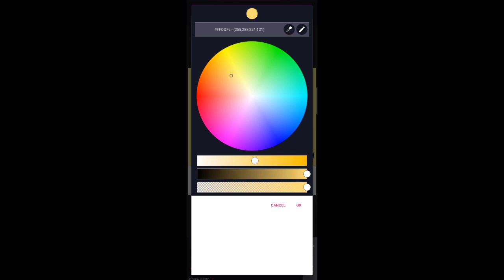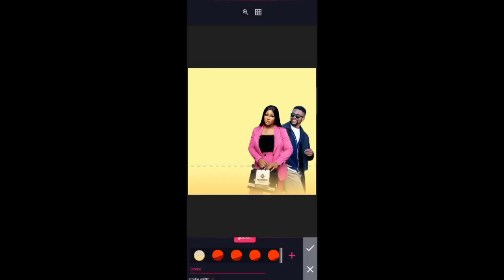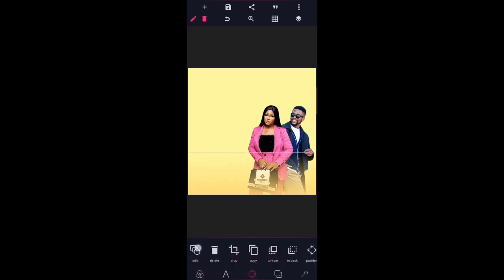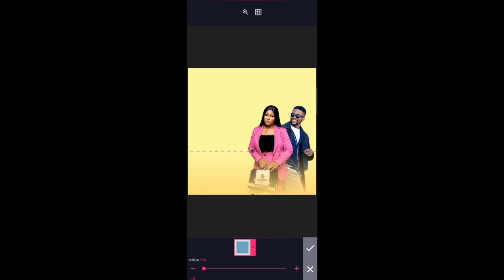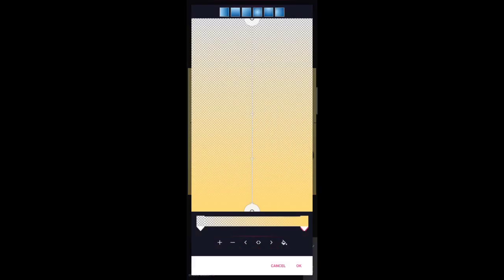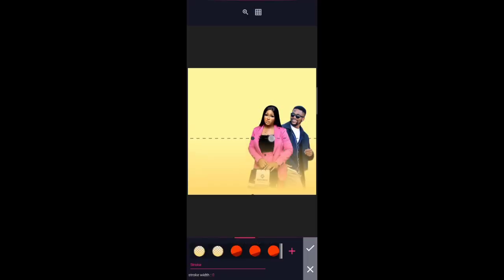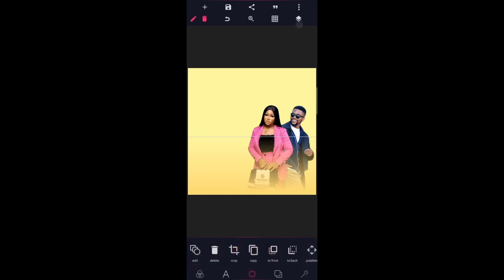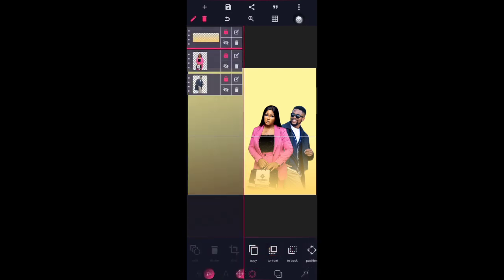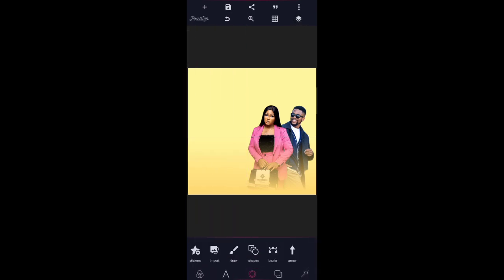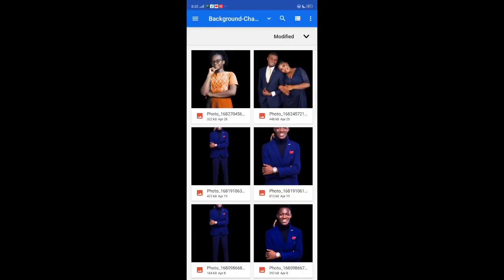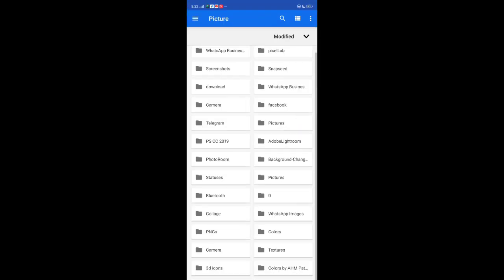Okay, something like this. Okay, so now we mark this, edit, make this. Then if it's still showing, you increase this a little bit. Alright, as you can see, we're getting somewhere. Lock this layer, and the next thing you want to do is to import. What we're going to be importing is called a texture. So we're coming to textures.